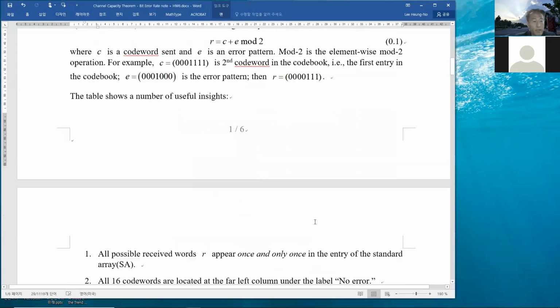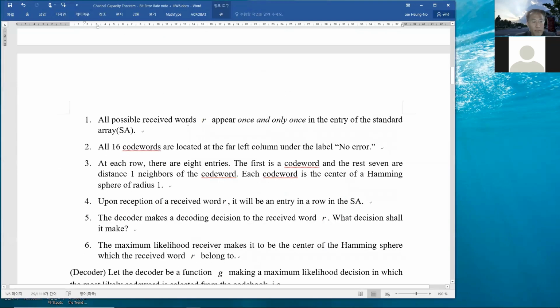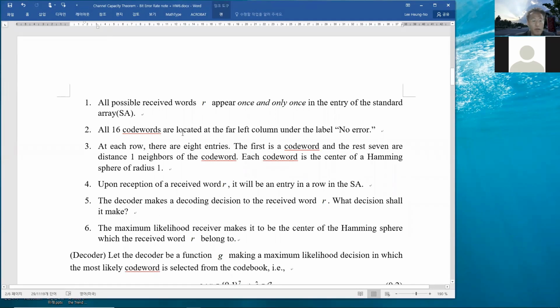Okay. The table shows a number of useful insights. All possible received words appear up here once and only once in the table. And all 16 code words are located at the far left column under the label no error. At each row, there are 8 entries. The first one is a code word, and the rest 7 are distance 1 neighbors of the code word.